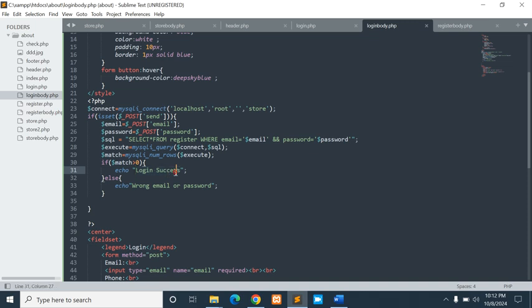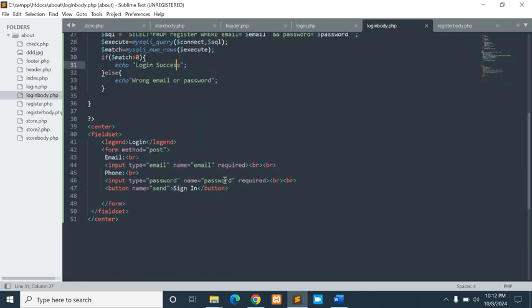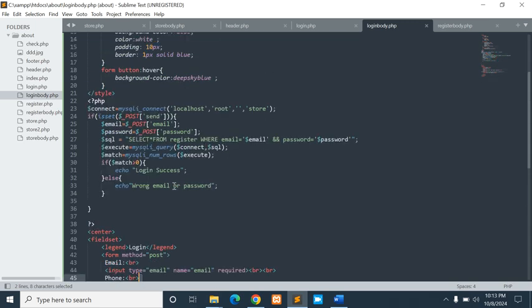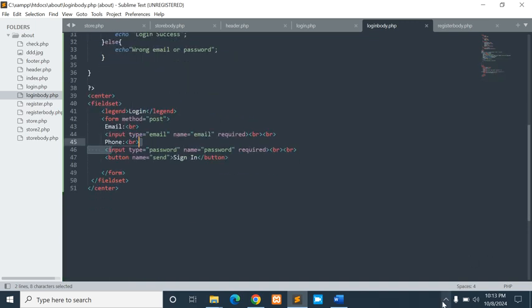But for now, let's use this login success to indicate that whatever the person entered here as email and password are valid. So that means login success. But if they are not, then it will be wrong email or password. So I believe you understand. So let's see in the next video.